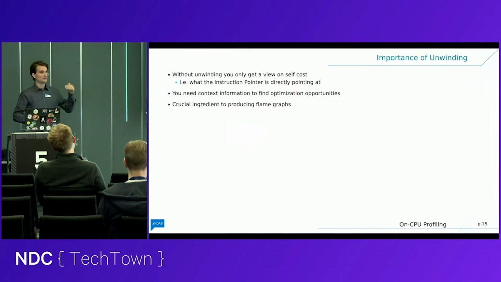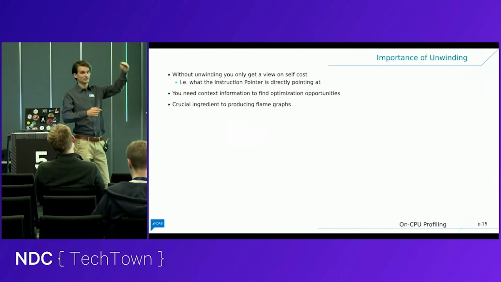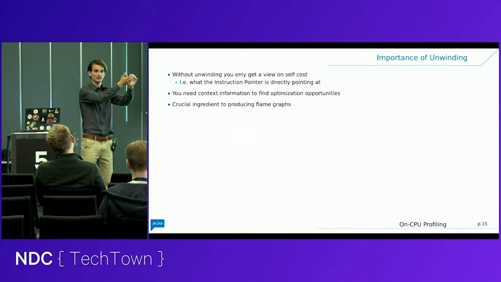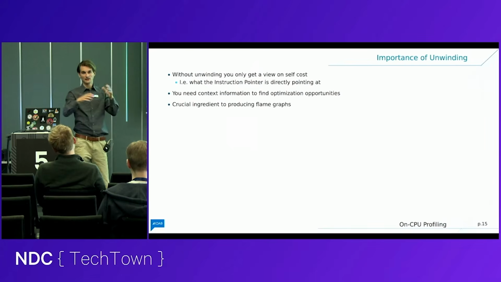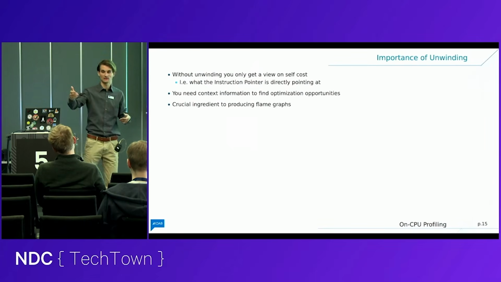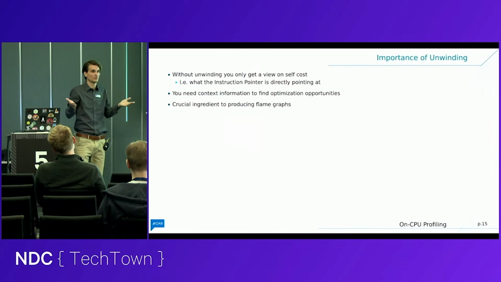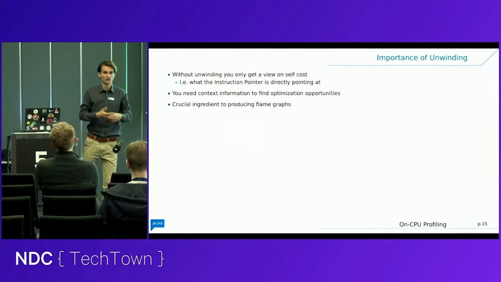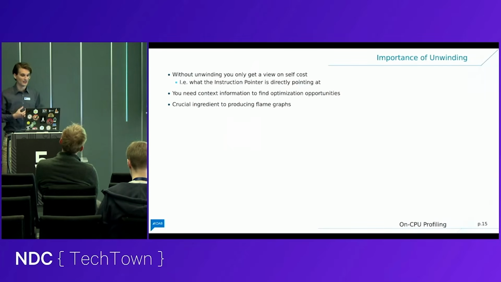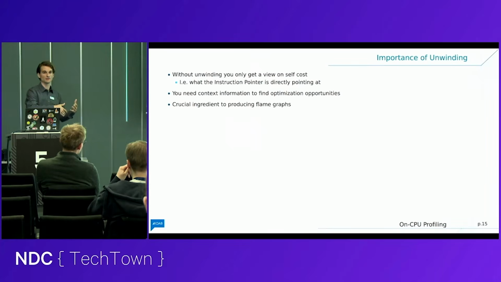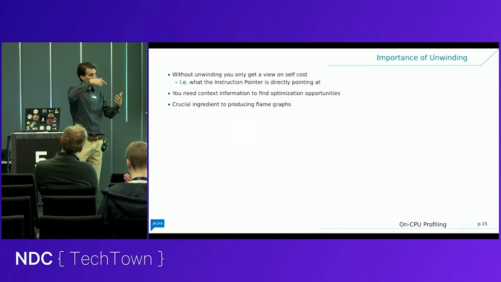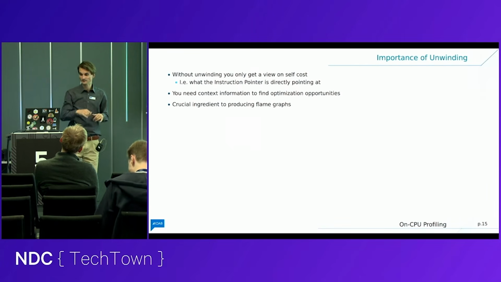The unwinding essentially means I cannot just look at the instruction pointer. I also need to figure out where this piece of code that I'm currently running was called from, right? Because otherwise, in the normal applications that I deal with, you will have a bunch of samples in malloc, in memcpy, in memset, right? And it's like, yeah, cool, but what should I do about it? I cannot go into libc and make memcpy faster, right? Would be cool, but definitely not what I'm good at. Instead, I need to figure out where I, for example, accidentally copy my std::string that then triggers the memcpy, right? So I need to unwind the stack to figure out where this is coming from.